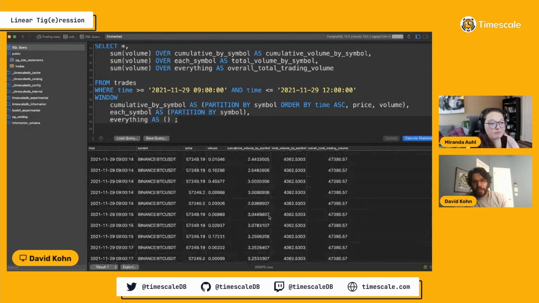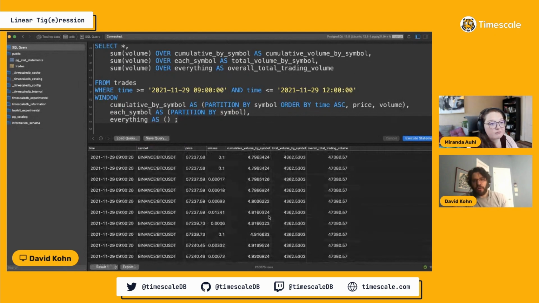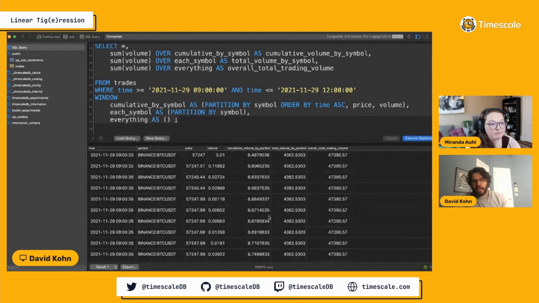You can see how it's increasing as I keep going, and if I reach the end of my partition, then you'll see that these are equal.